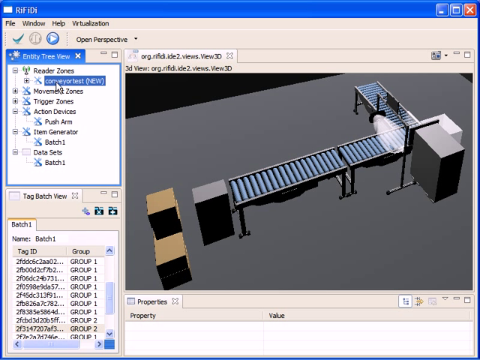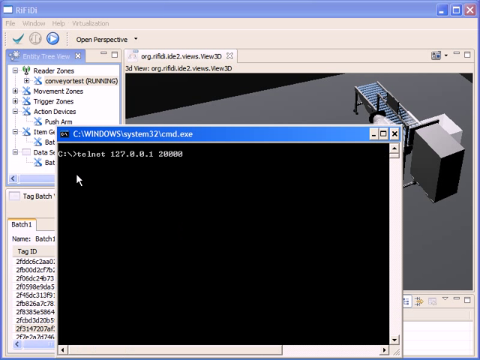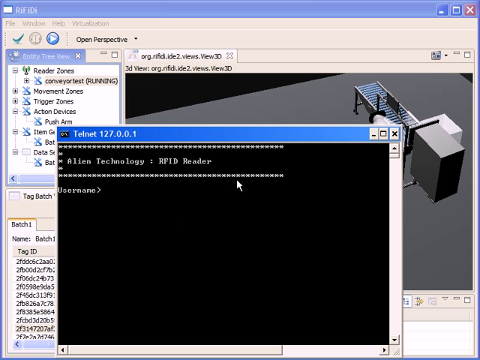So let's look at the reader and actually start the reader, the essential aspect of plugging it in. And we'll take a pause here to take a look and show you that the reader itself is actually up and running and represents an Alien reader. There we go. So right now there are no tags on this Alien reader.